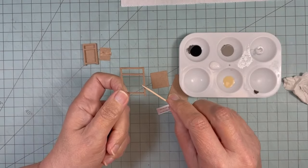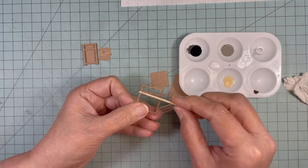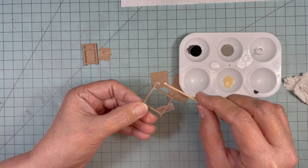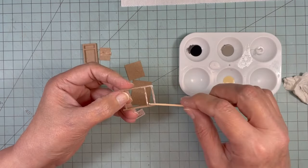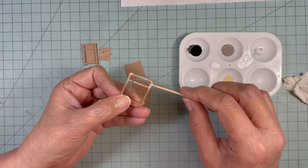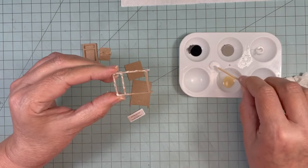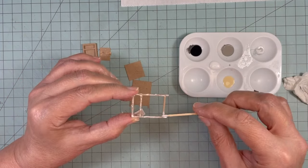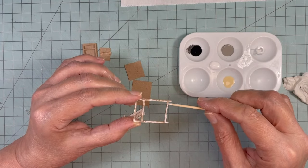I have the four layers already glued together, and I'm going to put some glue on this piece, on all the edges, and I'm going to glue it to the backing piece. It was really interesting. I didn't even know that washboards came in two different sizes. I guess this is called family size, in case you had a big family and you had a lot of laundry to do. And the other one is called pail size because it fits in a little bucket.